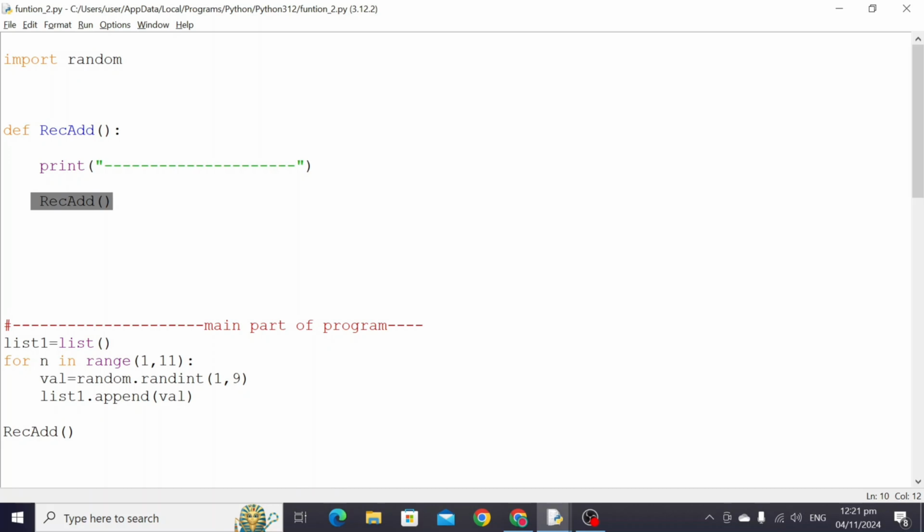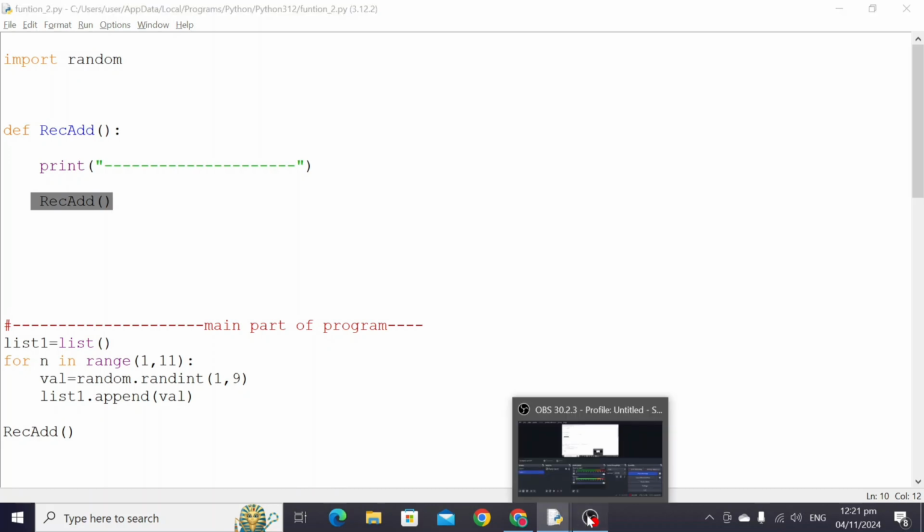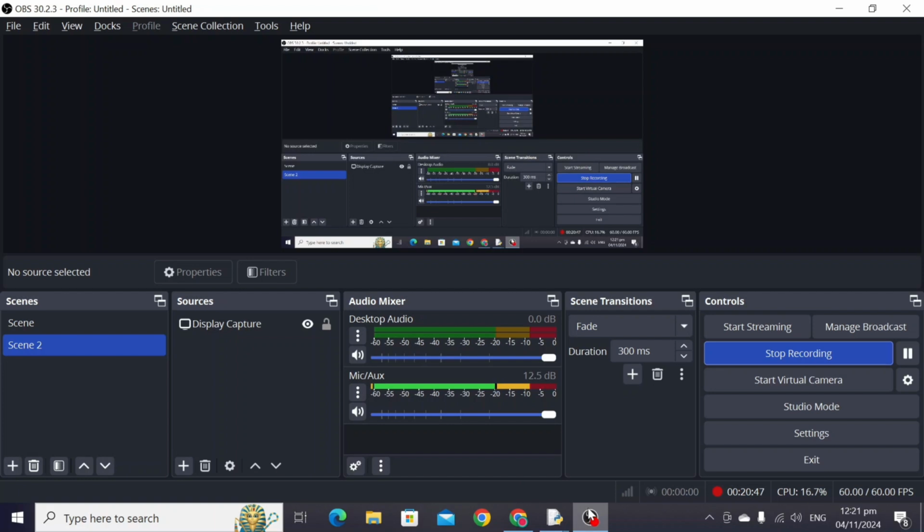One example of this recursive process I can show you. See this screen, this is an OBS screen where the online recording is happening. You can see this is a mirror. Inside the mirror, one more mirror is there, again a mirror, and more mirrors, which means it is going to be infinite. This is also a kind of recursive process in which it happens in the same function body, and there is one limit up to which you can see.